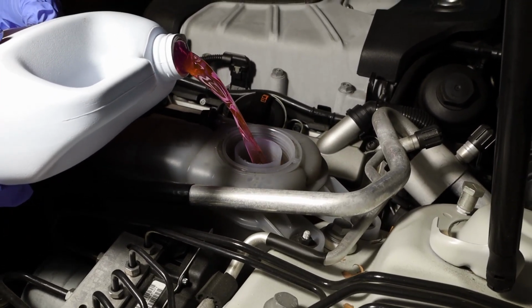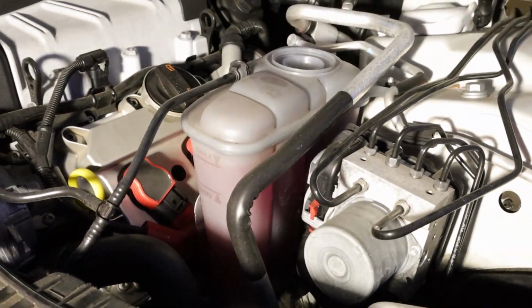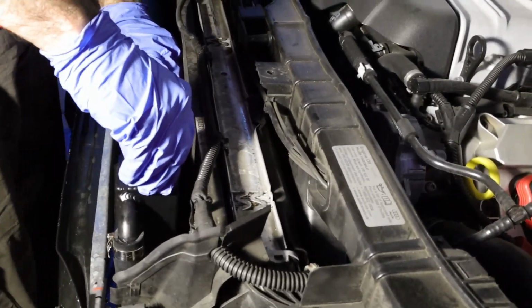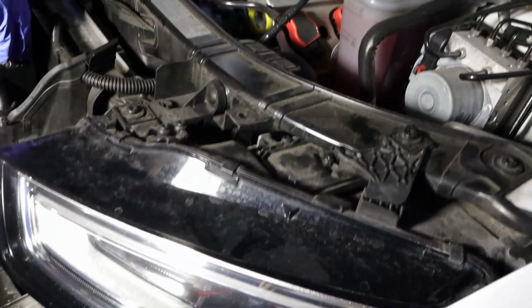Alright, then you pour your coolant like so. Alright, see it's up like so. Ready to go. Oh man, I actually might have put a little too much. But what you gotta do is, once we turn it on, it'll get sucked in. Letting some air out. Let's hope this doesn't leak. Got some air out right here. Hopefully don't leak.